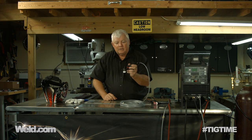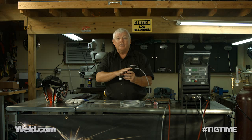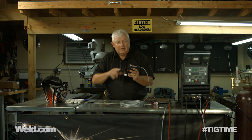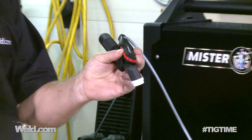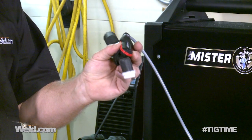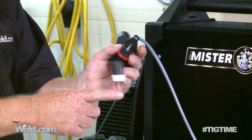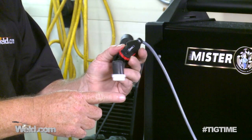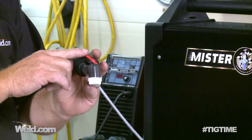This is what it typically looks like, and this is one of the better ones. I typically don't like these at all, but if I have to use them, this is the one that I like. It's got a rotary to it, so I've got two fingers that are adjusting it. But even when I do that, look at the motion that I have with my torch — it's just really hard to do fine welding with these things.